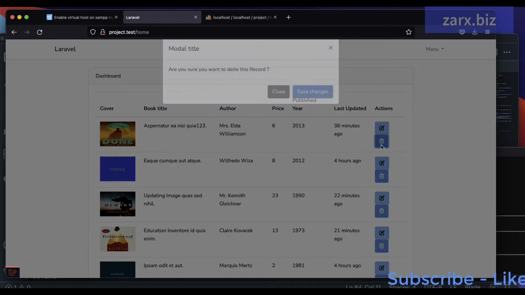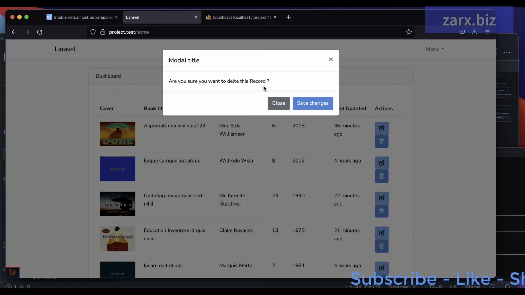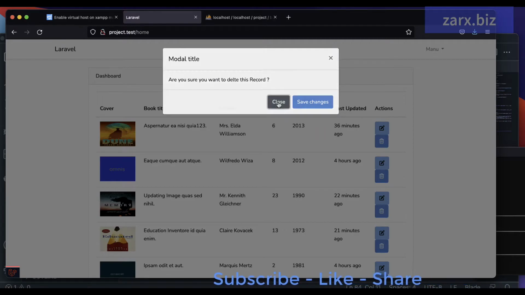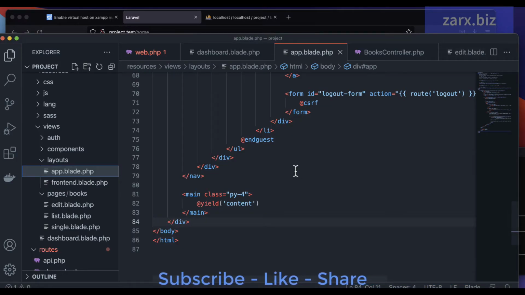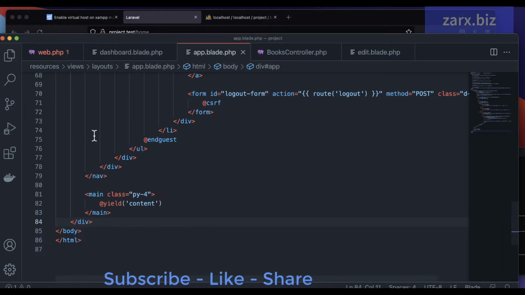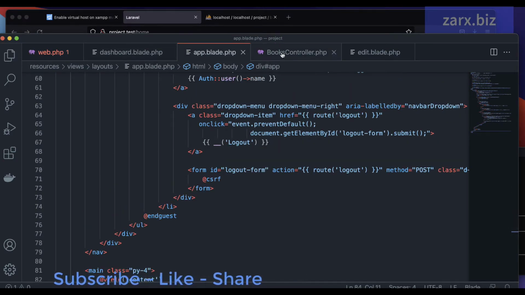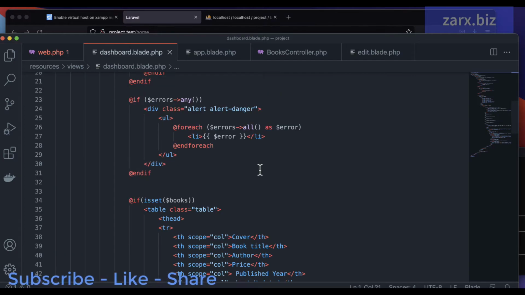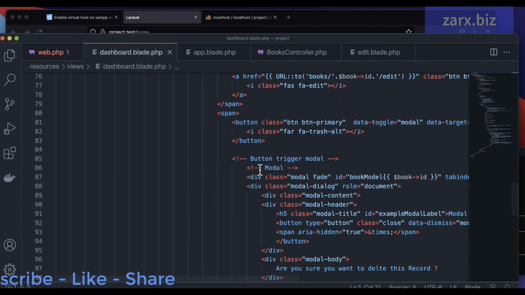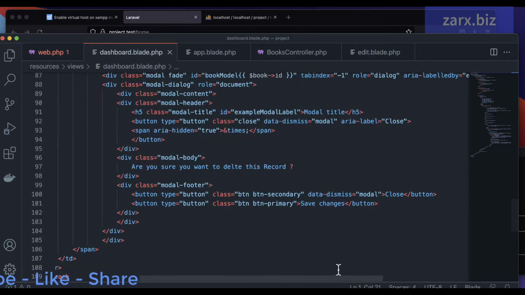So now here we have, are you sure you want to delete? Now here, let's create a delete button here. So on click of this, it should delete. So let's do that. So we go back here, and here in dashboard, now we have this showing up here, right here.